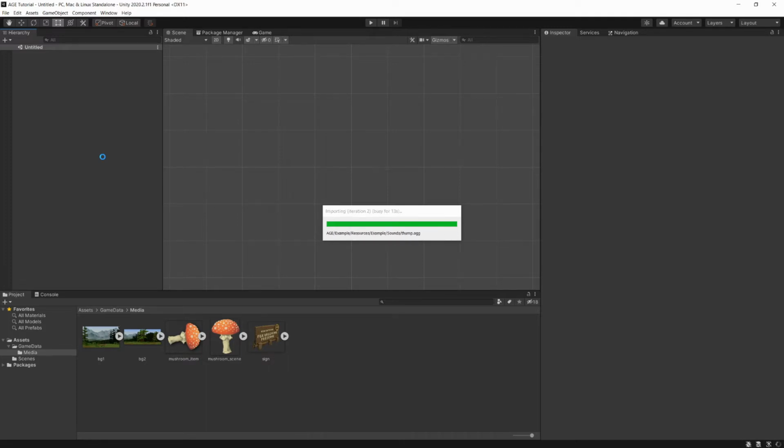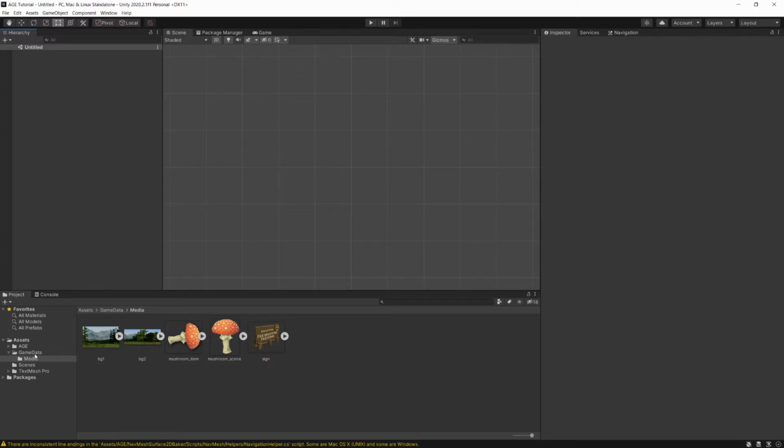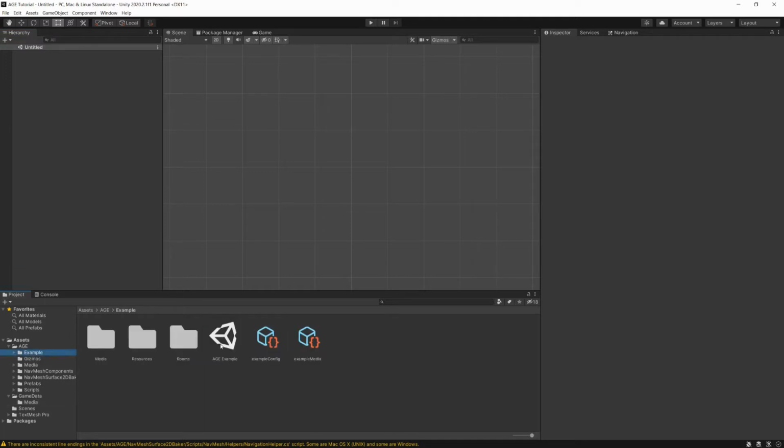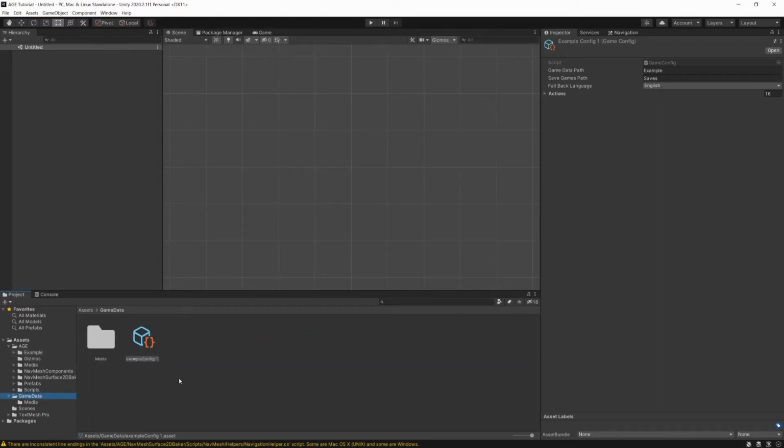The first thing that we want to do now is we're going to the example folder and we're going to duplicate the example config. This saves some time because we don't have to set up everything new. So we're taking the example config and we just move it to our game data folder. Important thing is the folder that the config file is in will also automatically be the folder where every game data and logic will be stored. So you want to make sure that this config file is in a folder that's more or less empty or where you can put all the stuff.